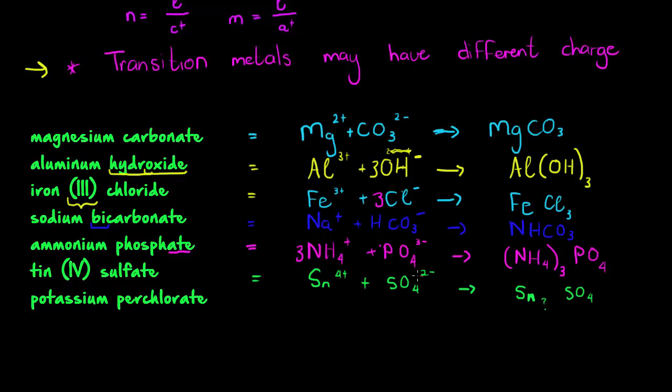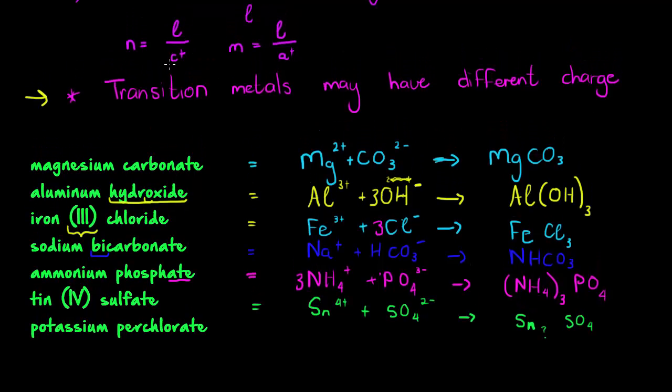Okay, if we take this 4, the LCM, the lowest common multiple, and divide it by the cation's charge, my lowest common multiple is 4. If I divide it by 4, I just get 1. So tin, we don't need more than 1 tin. You could have done it without this calculation. You could have seen, well, I just need 2 of these to satisfy the 4. But I'm following the system to give you an opportunity to see it in action.